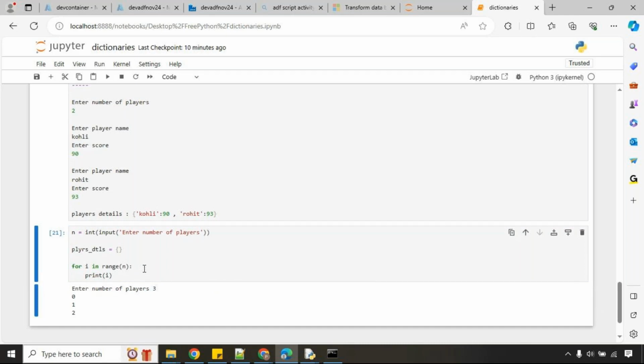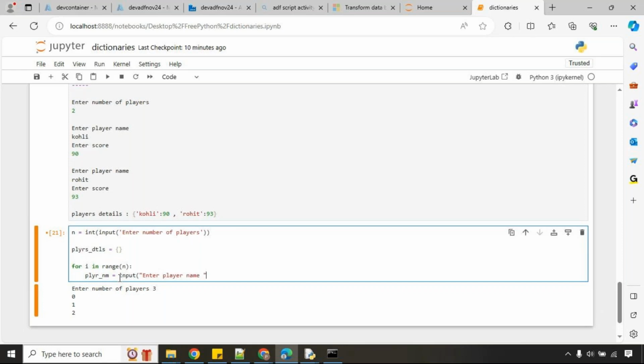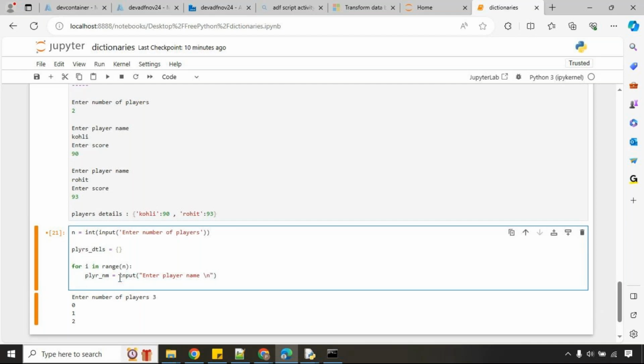Now what I am going to do is, instead of printing i, I am going to enter the player name and player score.